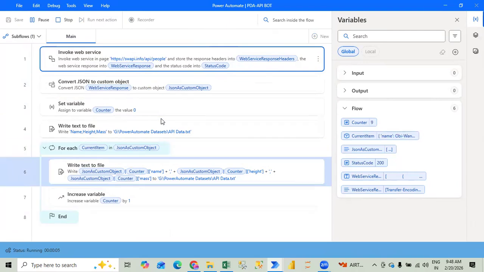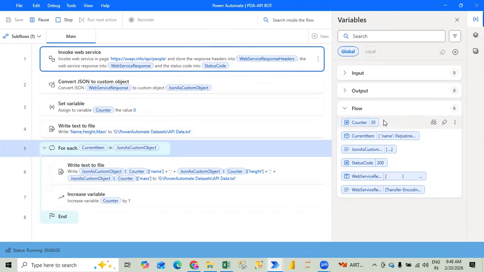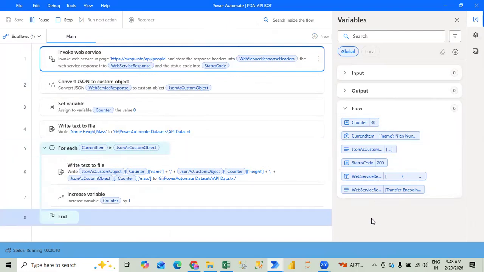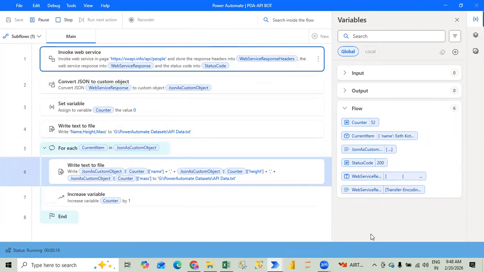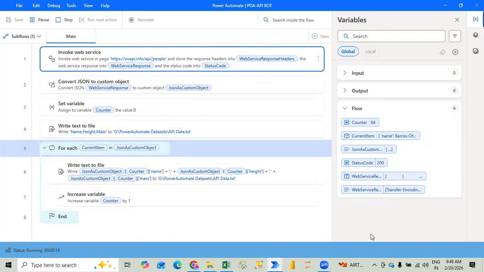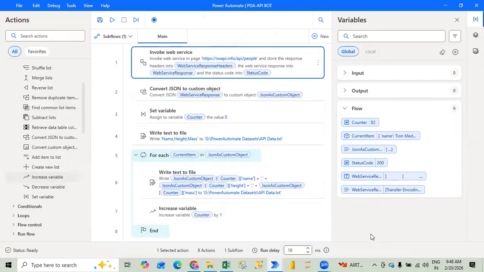So now you can see it is capturing all the data. You can see on the right hand side, it is capturing all the data from the API. So it is capturing all those 3 fields, and it is printing into that text file. So now you can see your process has been completed, and we have these 82 line items.